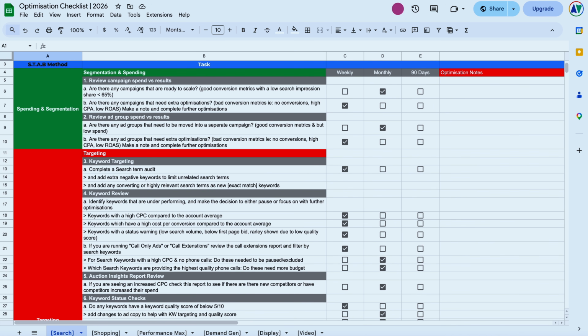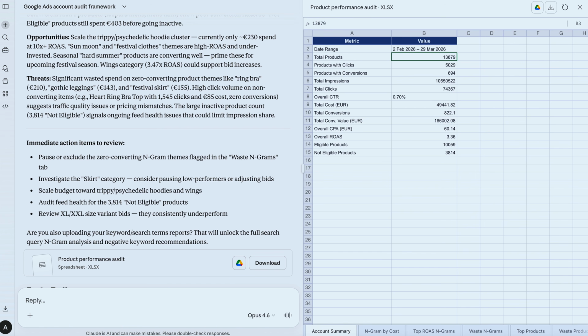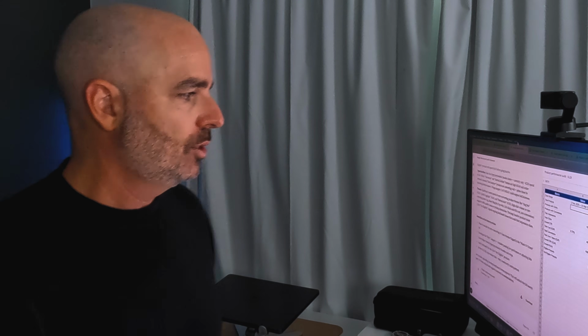And what I mean by that, it's looking at these two core items. One, where we're spending money, where we're getting good results. Can we spend more money there? Where we're spending money, where we're getting bad results. Can we go through and stop the spending there, or where are some potential opportunities? And then it's giving us that keyword targeting.